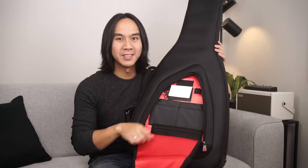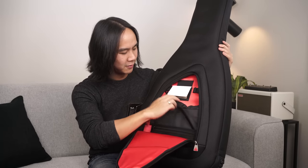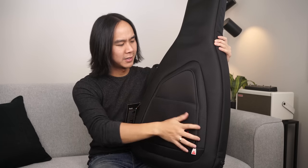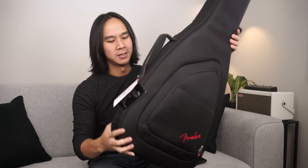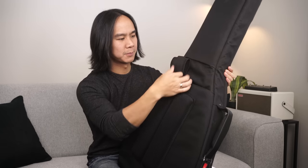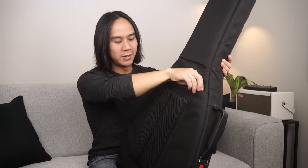Just so many pockets here. You can see there's pen holders, there's business card holders. There's a lot of pockets here. There's a clip here to put some keys. There's a pouch down here. And there's even another front pocket here. So as far as soft bags go, this one is really, really nice. And on the back, a lot of nice padding there. A zip here, which I'm assuming is really, really nice padded backpack straps. So yeah, really nice quality gig bag. Probably the best I've ever seen in a guitar package.